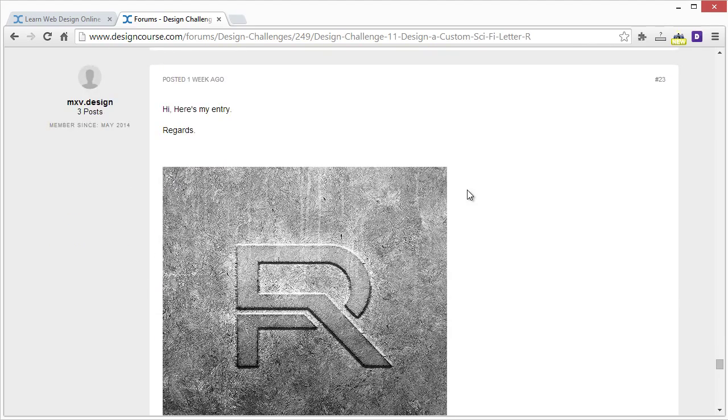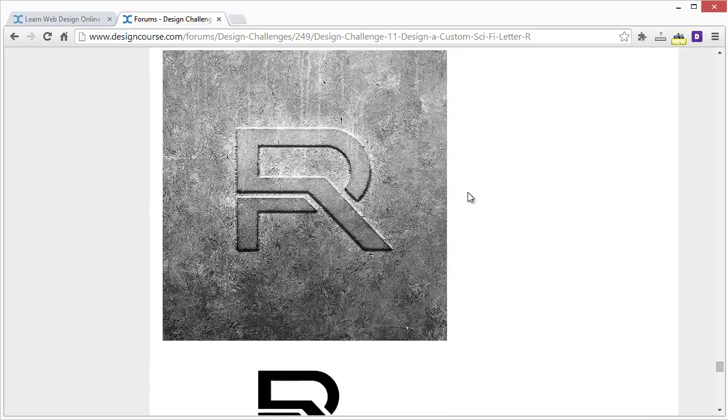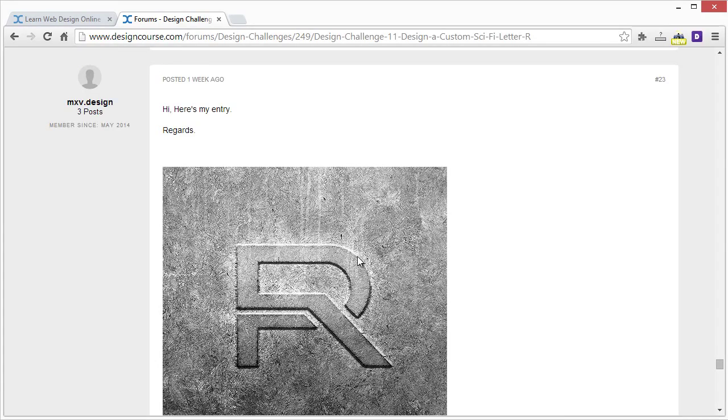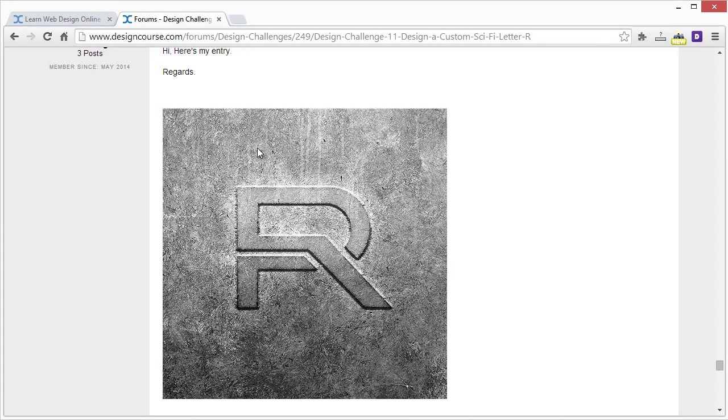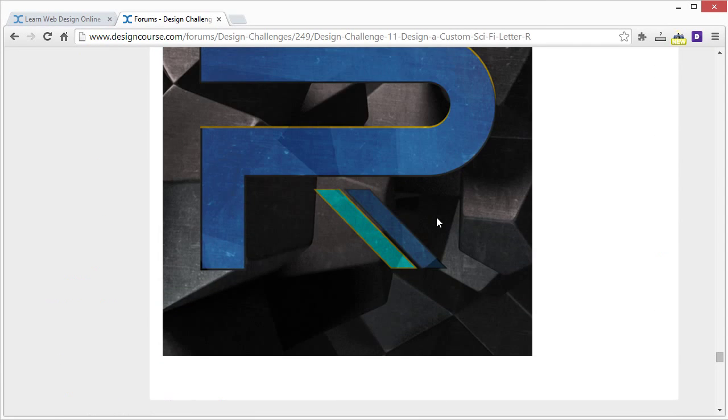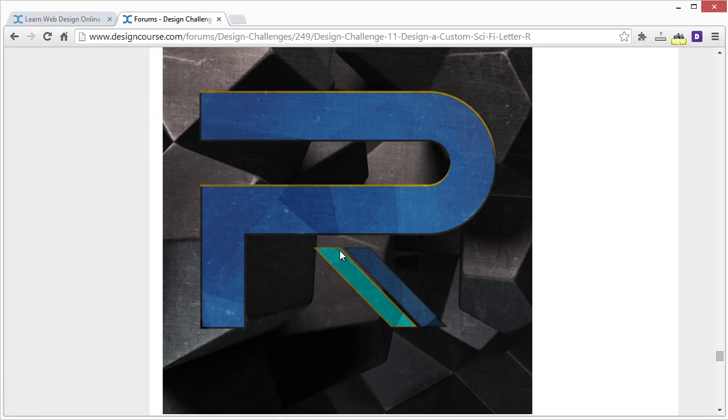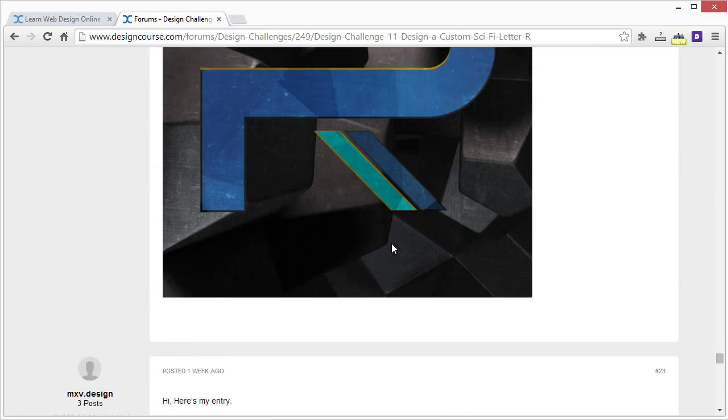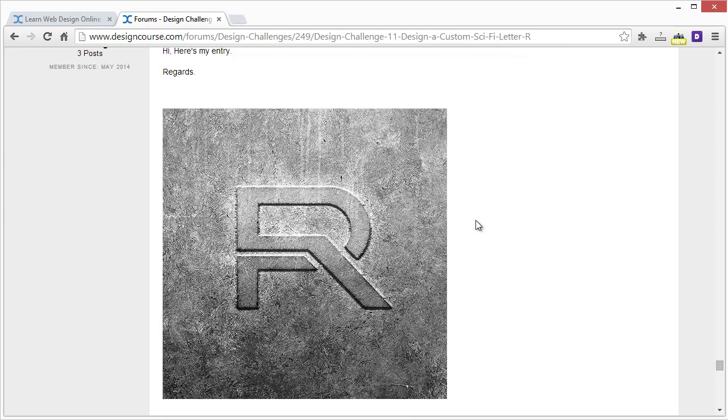All right, so another one, MXV Design. So yeah, this is very cool. You can see in MXV's design there's a lot going on in terms of the texture here, but one thing he kept consistent was how the whole letter form itself was being displayed and portrayed. And that's exactly what I want. Up here, you're doing something that's also graphical, but we're separating it. A few of the other entries did the same thing, separating elements with different colors and other manners. But here, you can really tell it's all the same consistency throughout the letter form, which is good.